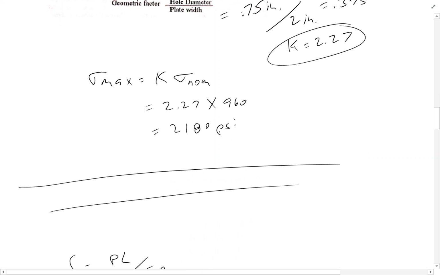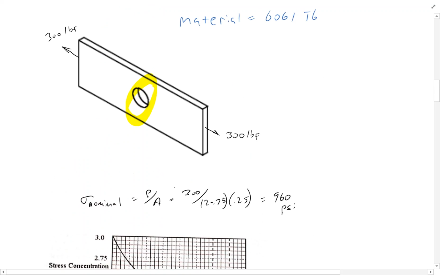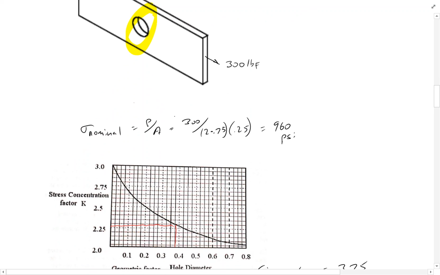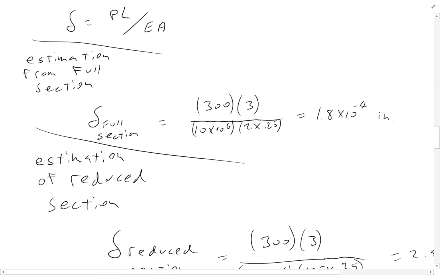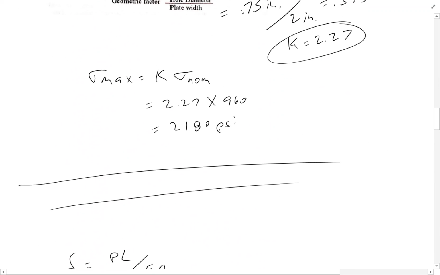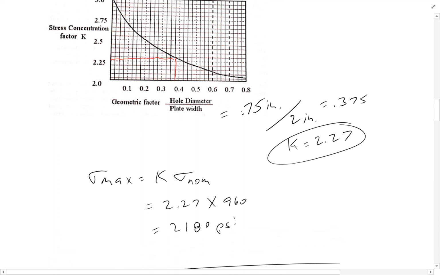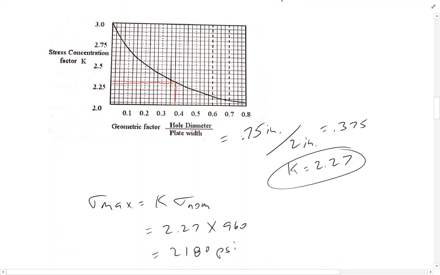And that basically is what your maximum stress is. So if you've got a K that's high against your nominal stress, this would be the calculation. We calculated our nominal stress back here, which was just our load divided by our area. And then, in the old days maybe, or even still today, you'd go to Roark's or one of the other handbooks, find a shape that closely mimicked or exactly was your condition, find your stress concentration factor, and then determine your maximum stress from it.